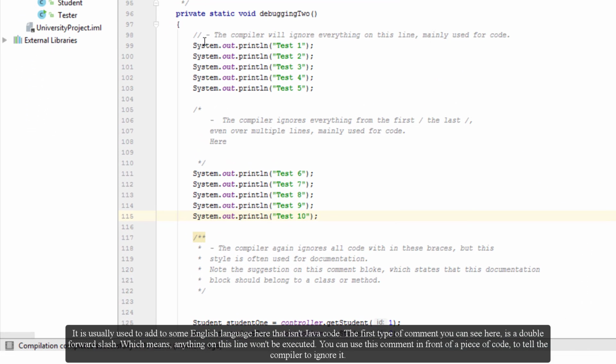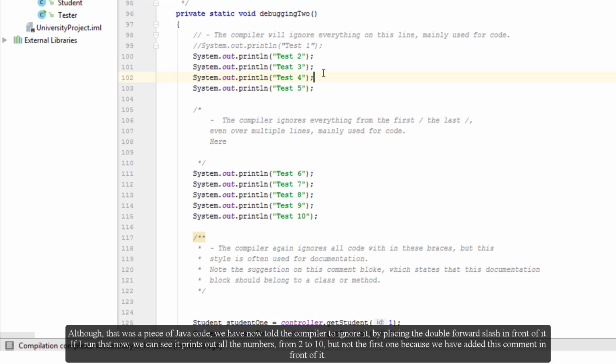So the first type of comment you can see here is a double /, which means anything on this line won't be executed. And you can obviously use this comment in front of a piece of code to tell the compiler to ignore it. So although that was a piece of Java code, we've now told the compiler to ignore it by placing the double / in front of it.